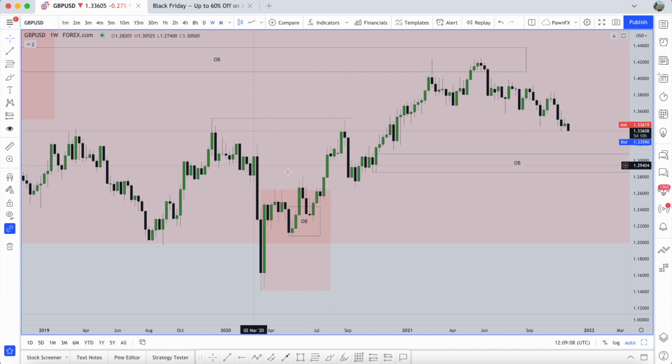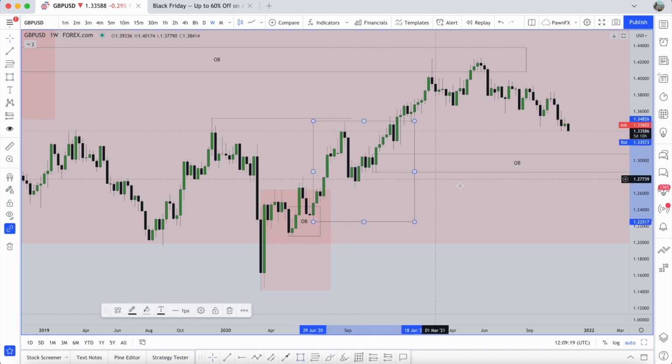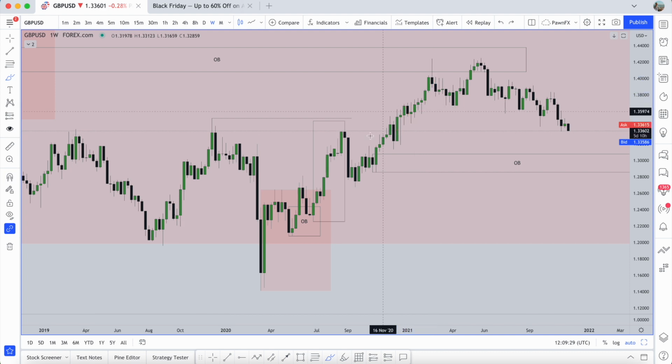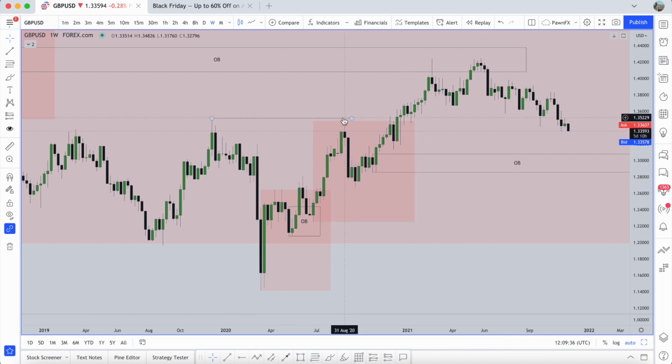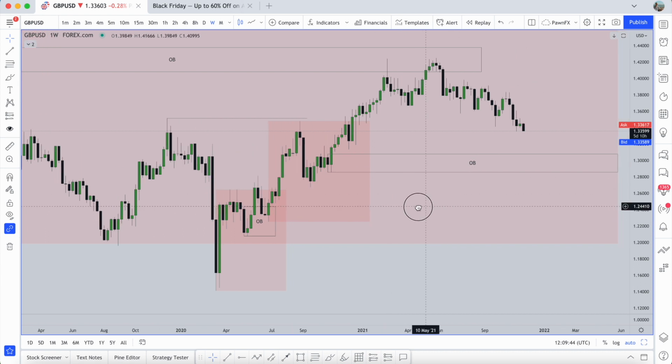Same again, what we're doing: this is the last place in which price broke out of this range. So marking this low off here and this high here, we wait for this. Now what we have is a breakout of this range. We do have a little bit of a retest here, but then ultimately we continued to the upside. Let's pull this out again and make this a range. Same again, I'm picking the low to the high, then we have the pullback, then we have the breakout, and now what we're doing is looking for a further pullback.